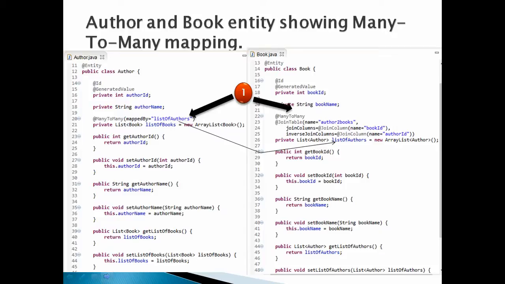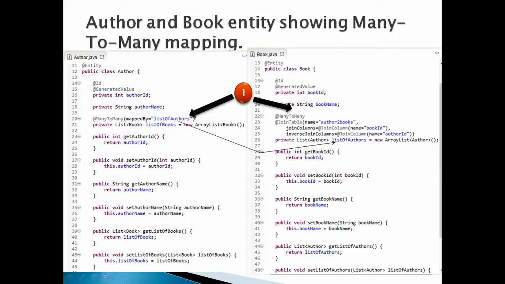We can also provide names to these columns, which hold primary keys, by providing information in the annotation properties joinColumns and inverseJoinColumns. In joinColumns, we have to provide the column name for the primary key of the entity where this annotation is placed. Here in our case it's the book entity, so we have to provide book ID as the column name.